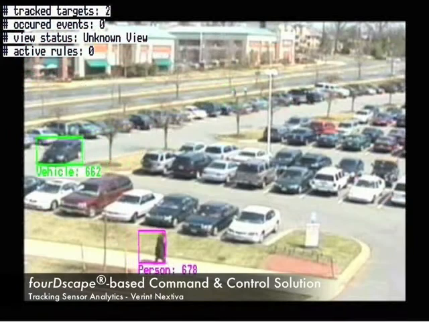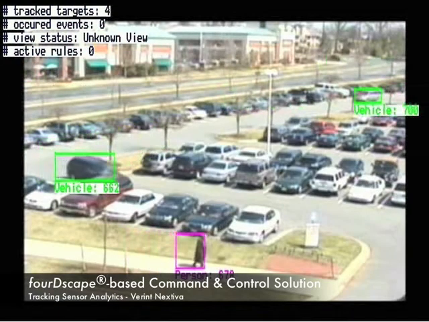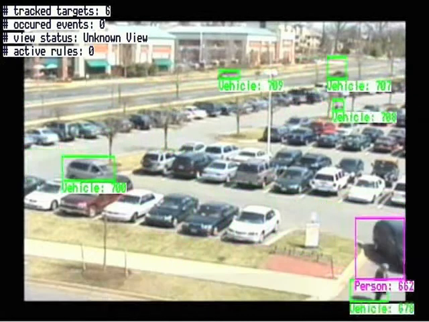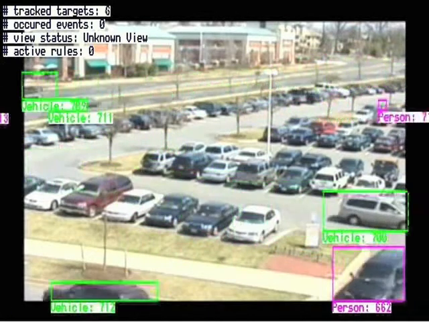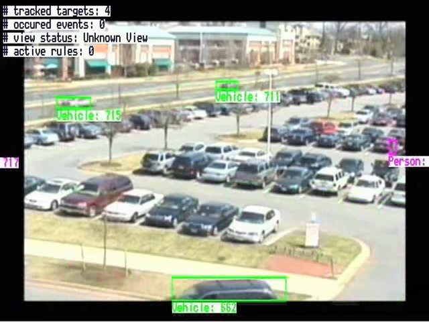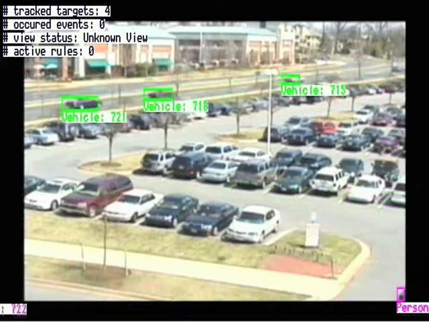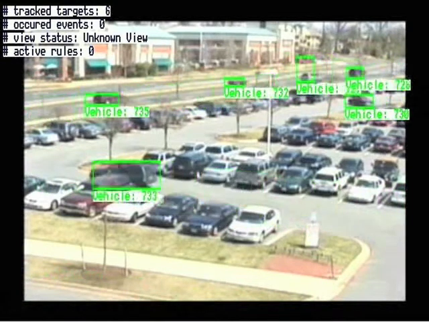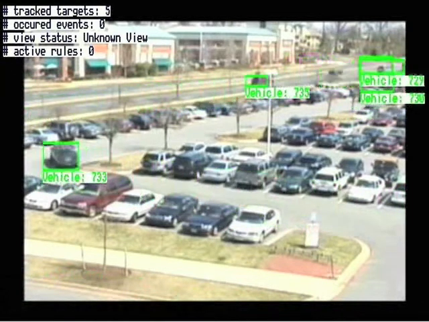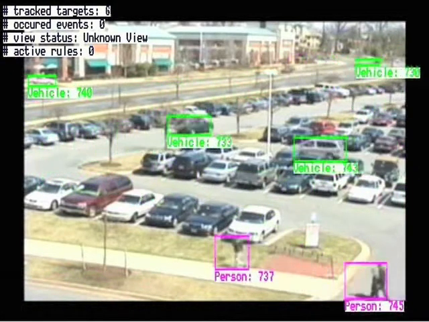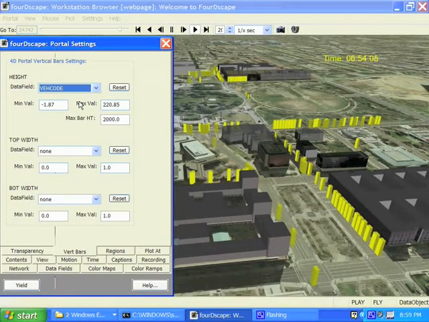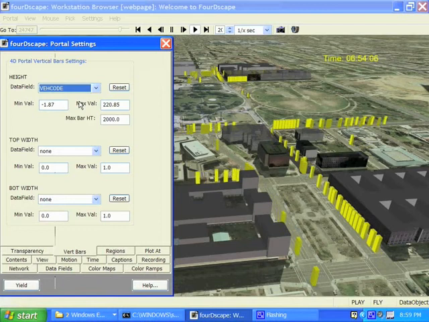Sensor analytics can provide additional geolocated identification and tracking of things like moving vehicles and persons, or chemical detections and plumes. In the example seen here, all moving objects in the camera's view are identified and reported back to the command and control system, both as an integrated camera frame and a detailed XML report that can be directly referenced to the camera location. Sensor detections and object motion reports can be visually integrated geospatially into the common operating picture's virtual scene.